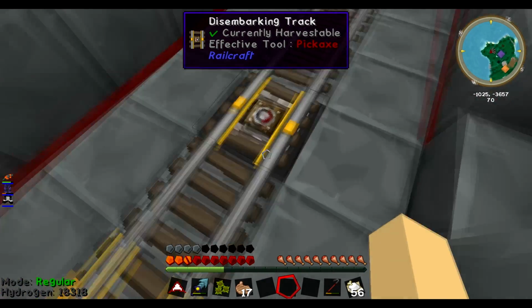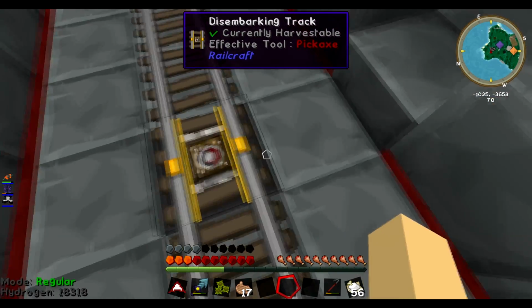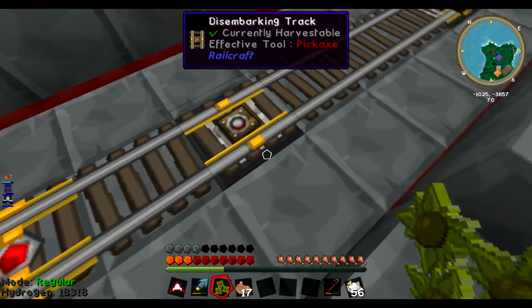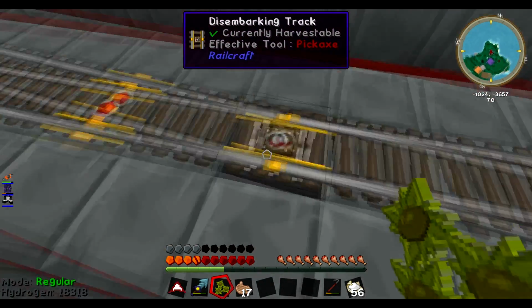So this is a disembarking track, and under it, there's a player detector. How can I show you that? I don't have a pick on me. Right there, can I not see it? No, I can't see it. Anyway, that's a player detector.